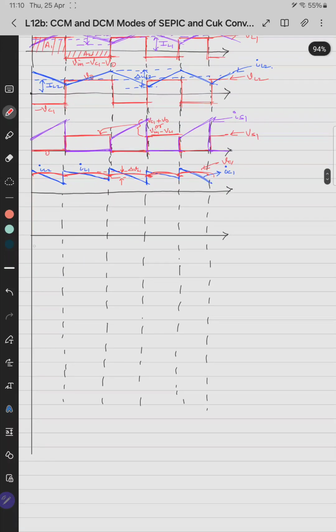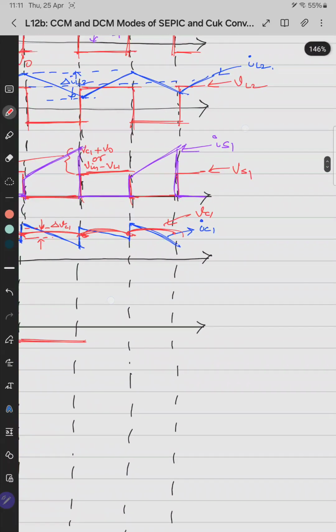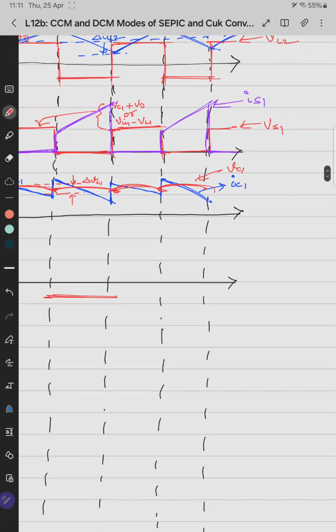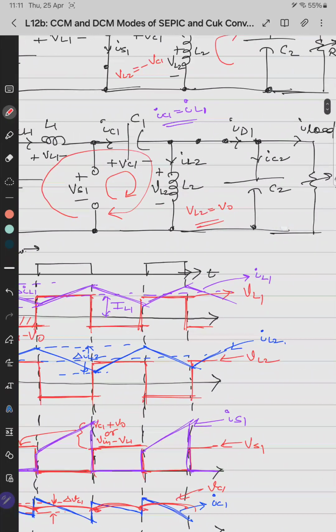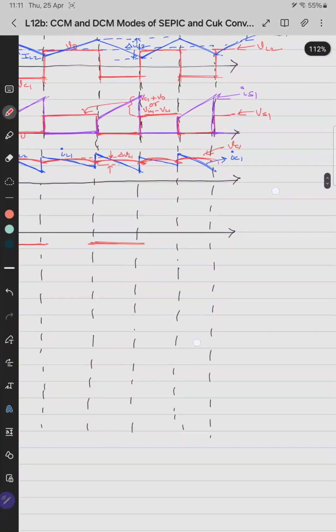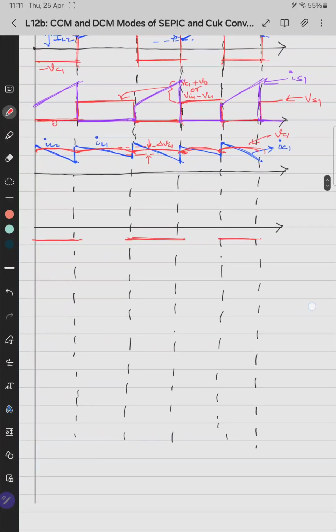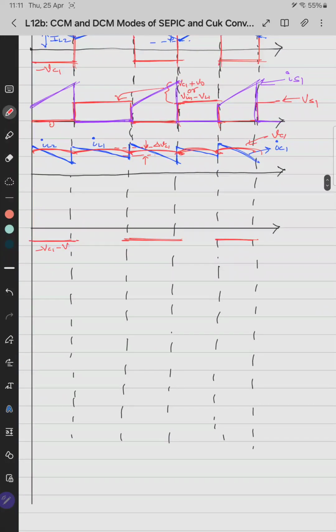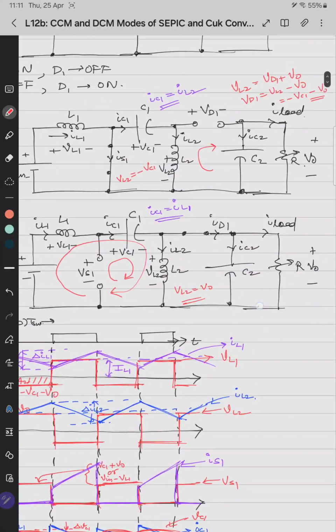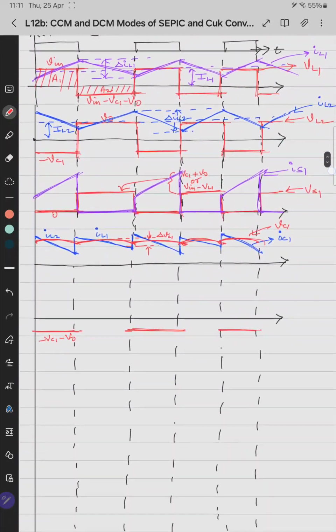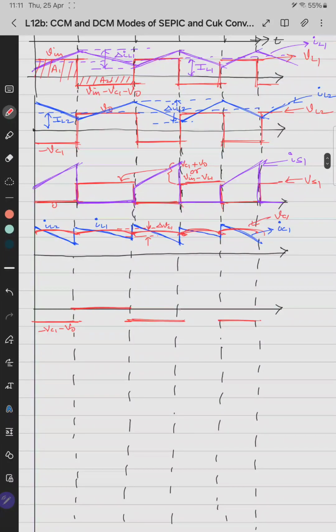So it is negative. We'll assume that it's almost constant, minus VC1 minus V0, because here, as I have shown you, in the waveform of VC1, the capacitors C1 and C2 are big, so it's almost a constant waveform, which we can write here. So here you can write minus VC1 minus V0. And in this other case, the voltage across the diode is 0. This is VD1. Now we'll draw ID1.